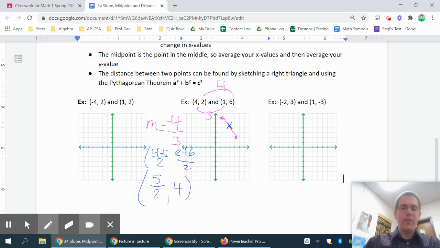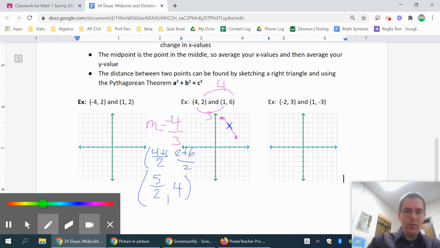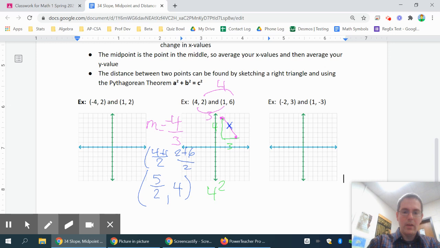For the last thing I can do, I can do the distance. Now the distance - what I can do is I can think of a right triangle that I would make by dropping down and over. And basically the same numbers I use for slope are going to be the two sides of this right triangle because I've gone up four and over three. So my right triangle has a leg of four and it has a leg of three, and I'm looking for the hypotenuse. So I can use my Pythagorean theorem, which is a squared - one of my legs squared - plus b squared equals c squared.